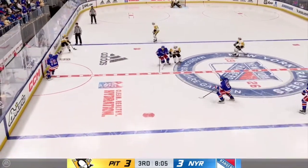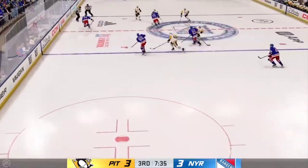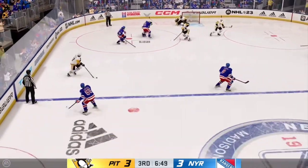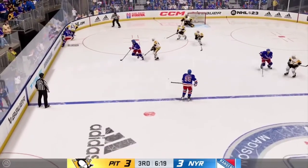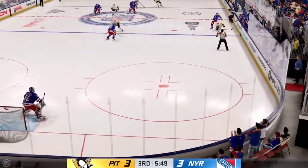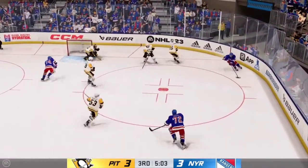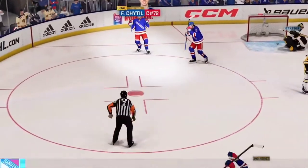Pittsburgh's looking to break out of their own end. Takes it from the right side. Now a quick pass to Kravtsov. And that's broken up. The Penguins scoop it up along the boards. Oh, and that's poked away in the offensive zone by Hedel. Taken by Bluger. Dishes it to Zucker. Makes a move, and the puck hops away from him. Zucker's got lots of tricks up his sleeve, but he tries there to get around the defender. Just can't quite complete the move. Puts it into the back of the net for the goal!